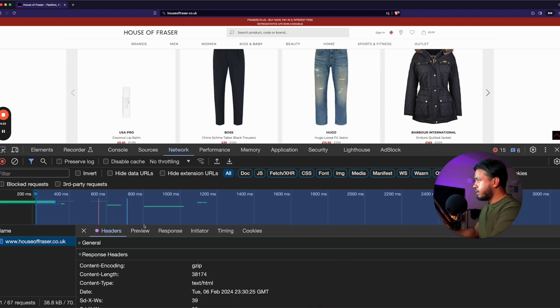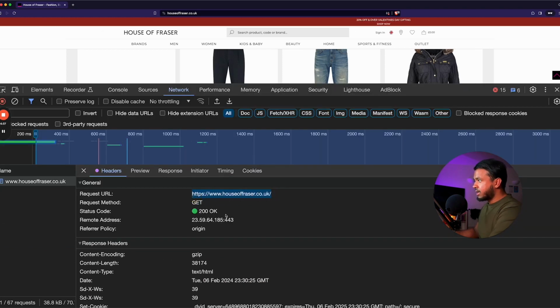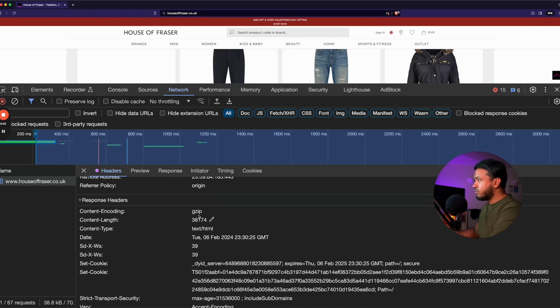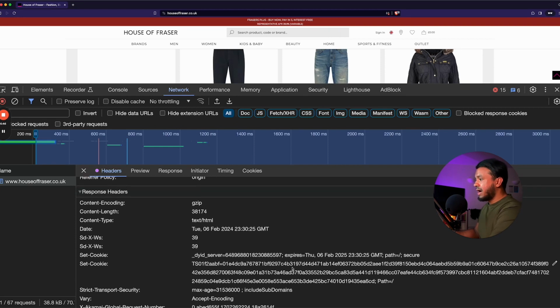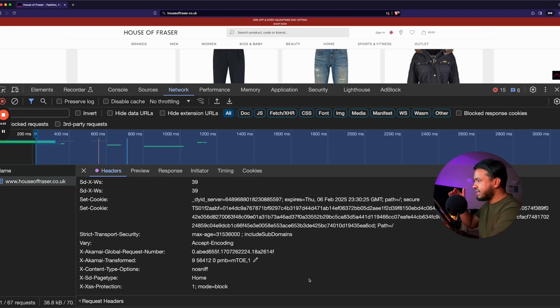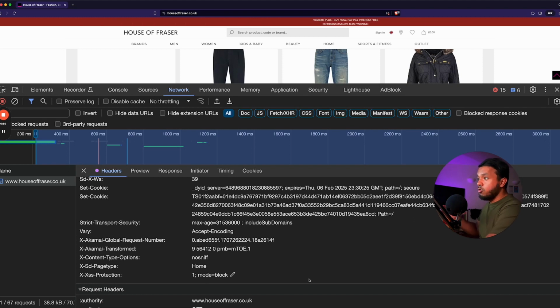And if I click onto it, I can then filter down and see much more information. I can see the request URL, I can see the status code, the response that we got back, which was successful. I can see the response headers. So for example, this website is using gzip compression. I can see what cookies they're setting for this website. We'll talk a bit more about cookies later on. And I can see a bunch of useful information that not only is useful if I'm a developer on this website and I'm debugging, but also if I want to inspect and potentially web scrape this website, or if I want to do something else.